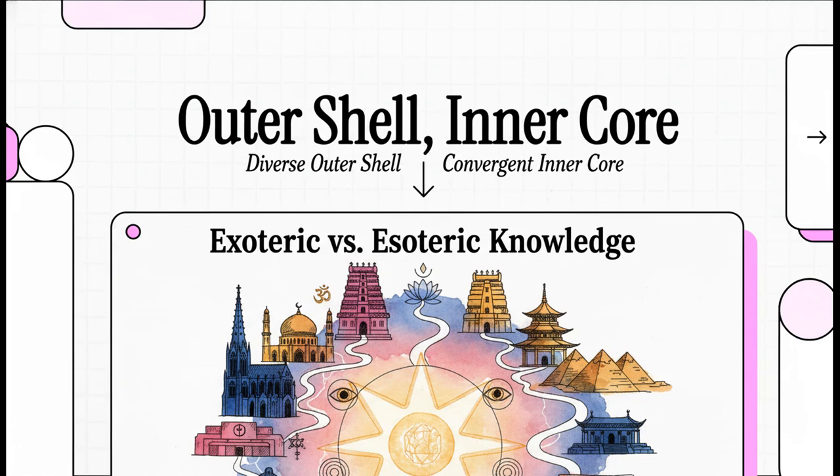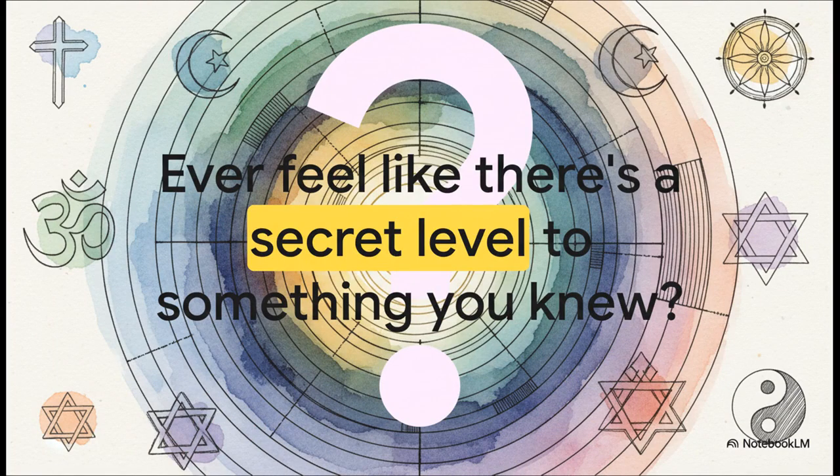All right, welcome. Today we're going to dive into a really cool idea, one you see everywhere once you know what to look for. It's this concept of an outer shell of knowledge for everybody, and then a secret inner core that's only for a select few. You know that feeling, right?